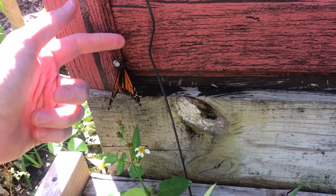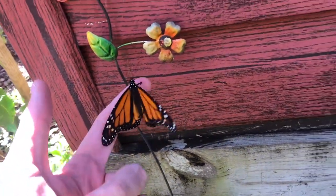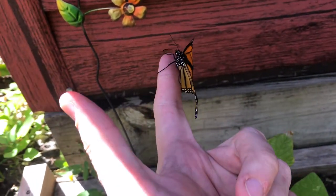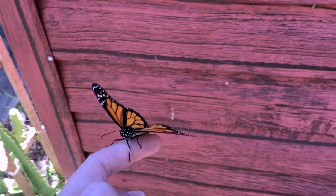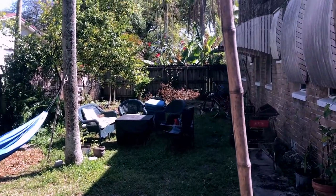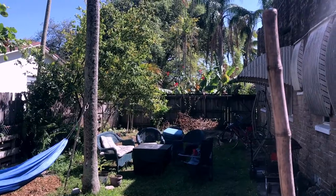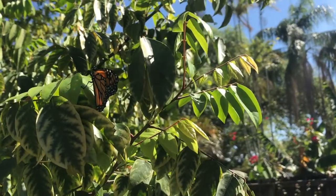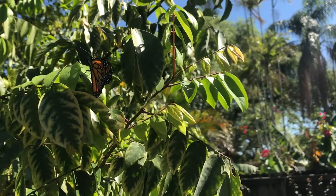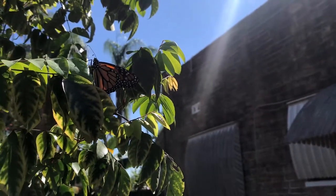Let's see if this monarch would like to hop on my finger a little bit. There you go. Oh my, look at you. You feel that wind? And there it goes — let's follow him a little bit. Was he born just right now? Oh, he's on a tree. He followed you all the way to our starfruit tree. He had a nice first flight.